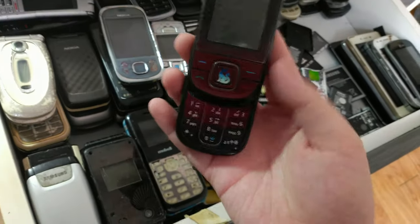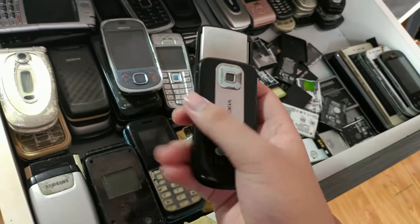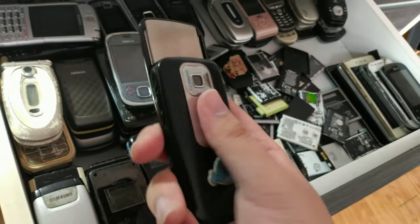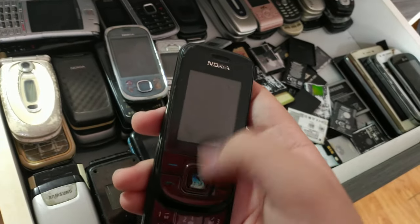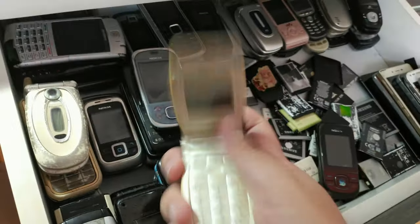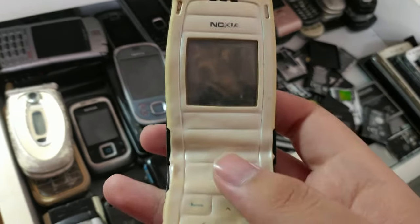This is a Nokia 3600 or something, is it? 3600. This one had a broken flex cable, the screen is just black, and no keys function. The Nokia 5050, this one has a broken screen and the keyboard is also finicky.